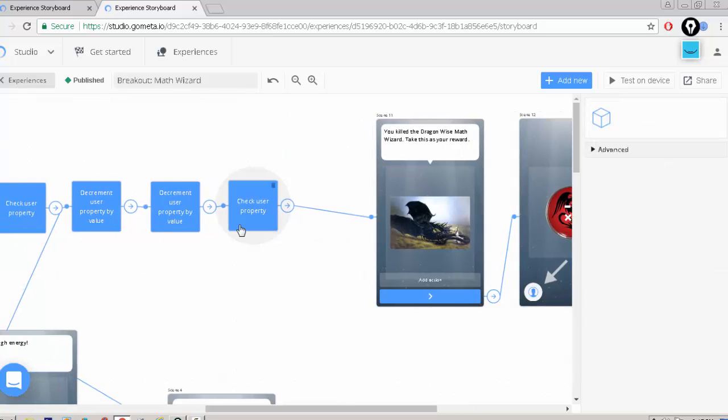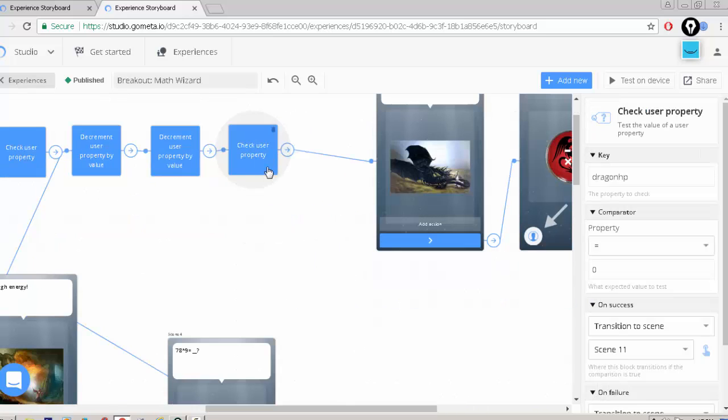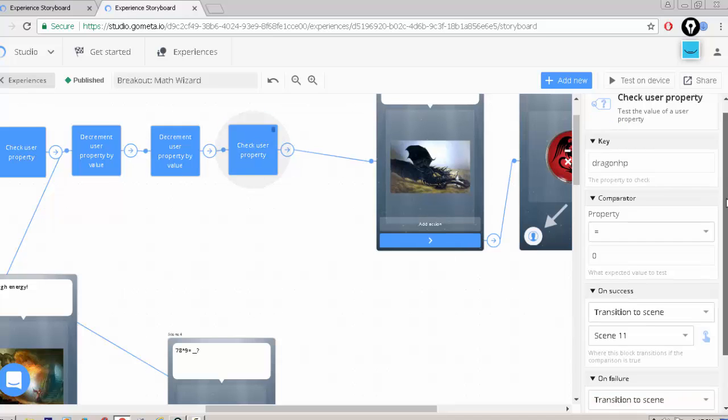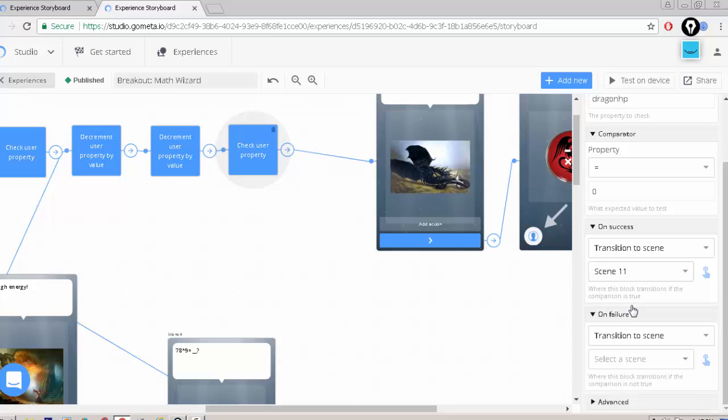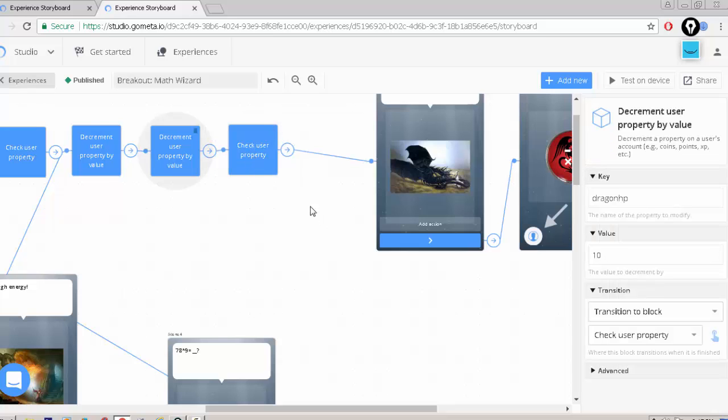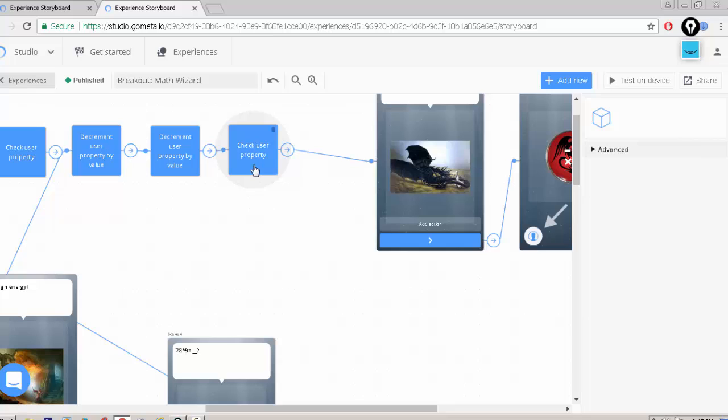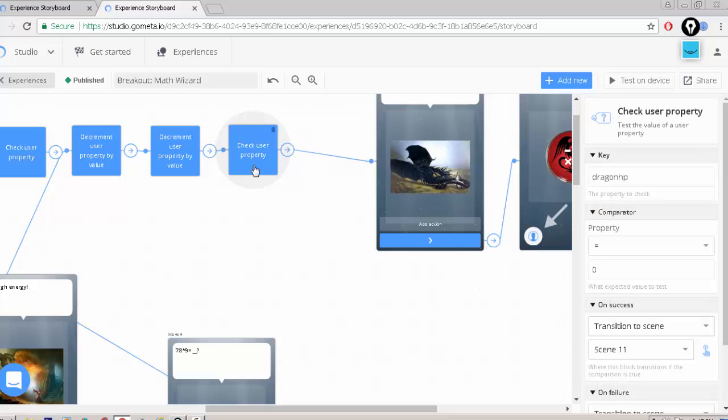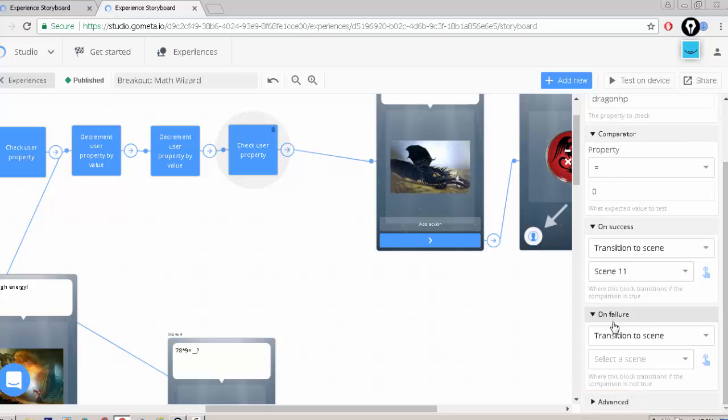But of course it's gonna take time, so going back here, check user property. If it was your first attack or you have not reached 10 attacks, since we set it to 10, 5 attacks, am I right? No, it's 10 attacks. Okay, so if you have not reached 10 attacks yet, that means it's a failure on the 0 here.